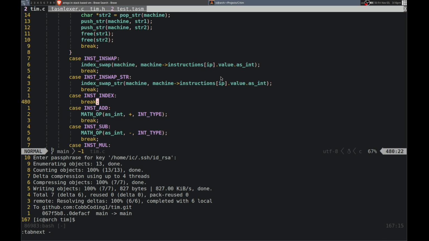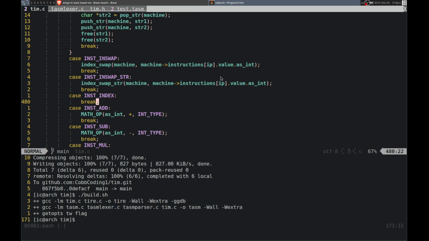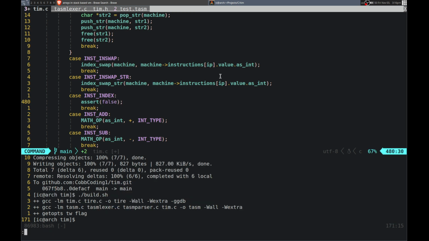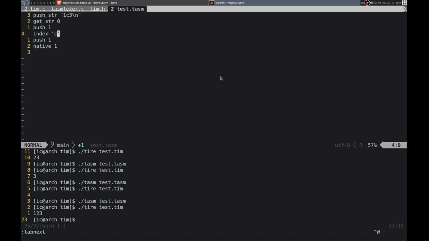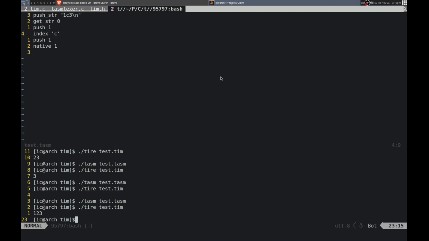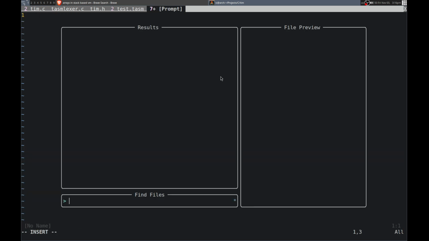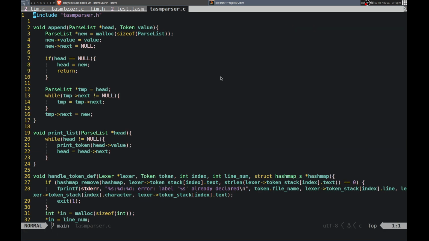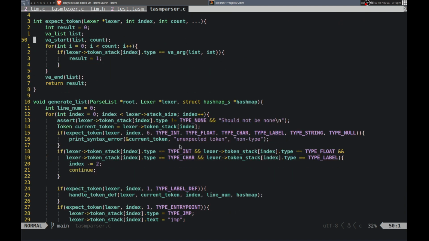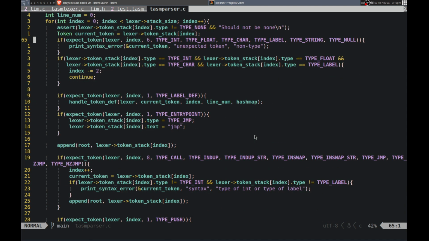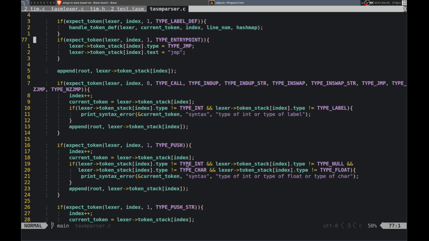So let's build that actually, and let's add an assert false here, and then in test.tasm. Actually, it needs an operand, so I didn't consider that. Yeah, so let's actually add that. So that should just be in the parser. We need to check if it is, yeah, it's essentially the same as a push.